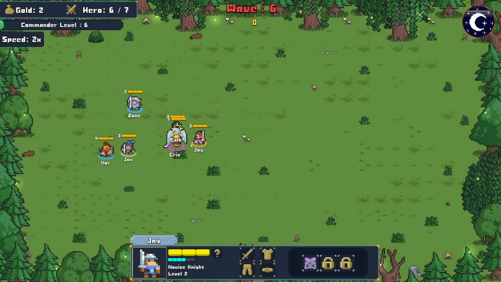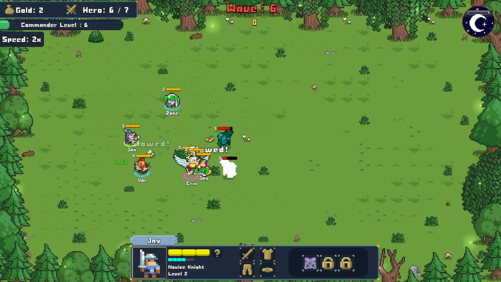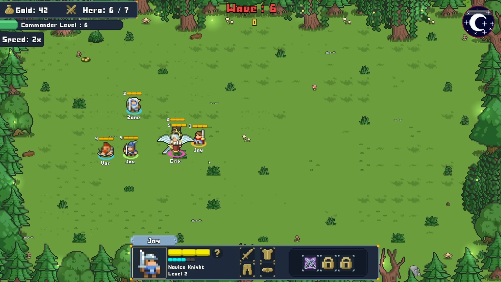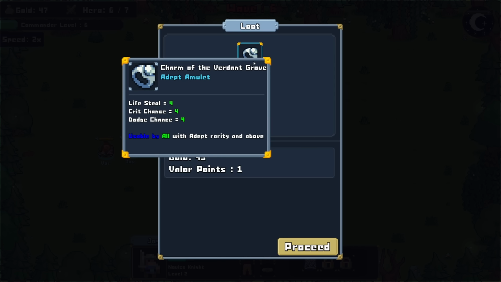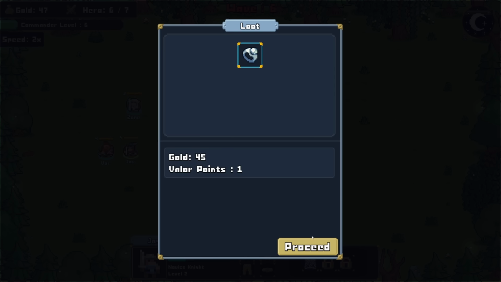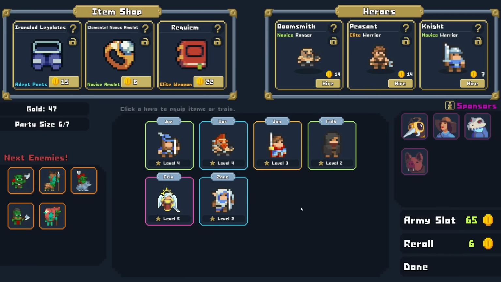Boss fights. Look at Crix go. Grimgar getting on us quick, but no match. We're in the arms of the angels now. Let's go. Charm of the Verdant Grove. So lifesteal, crit chance, and dodge chance. And to no surprise, the mythic peasant becomes the stalwart in our army. Very nice. An elite spellbook. Ironclad leg plates.